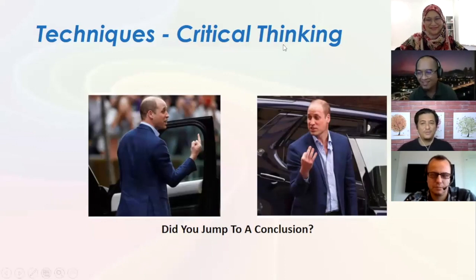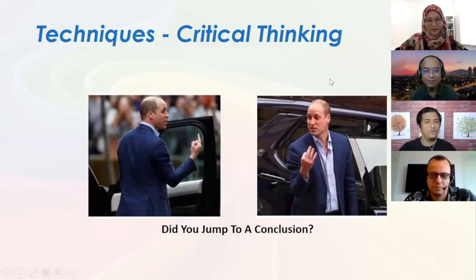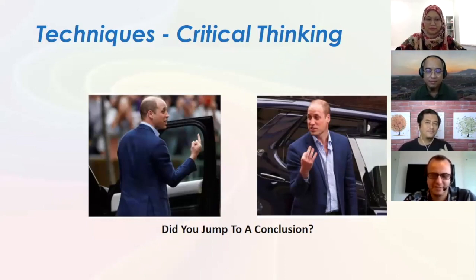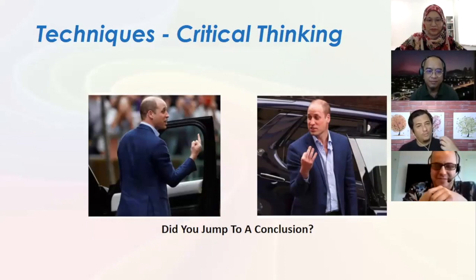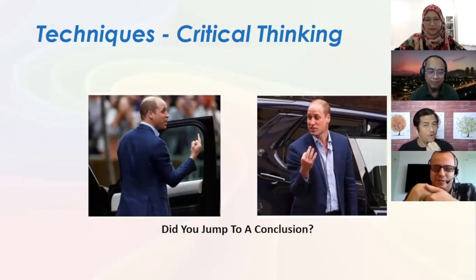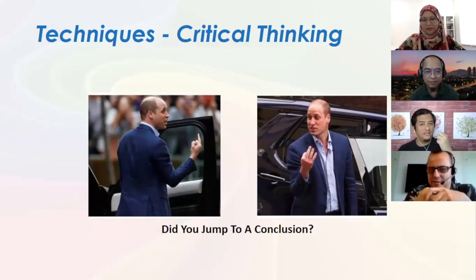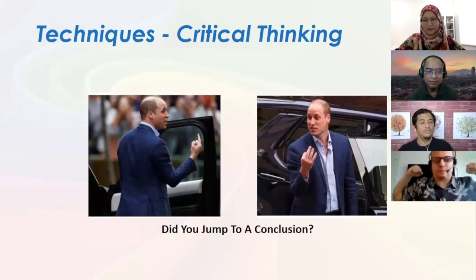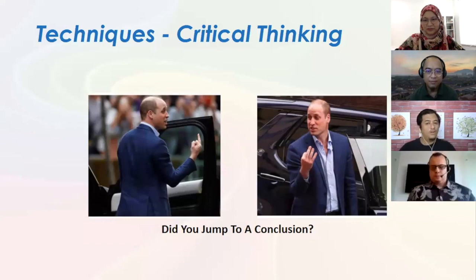Okay. So for those who have seen it before, they know the trick. But for those who have never seen it, they jump to conclusions. Where do you jump to conclusions a lot? Social media, Facebook. But you read the title of the article and immediately you comment, right? So if we don't like other people doing that to us, we cannot do that to other people. Which means that when information comes to us, we need to process it properly, make sure it's correct, understand its validity, and discriminate, tell the difference whether it is something from a good source or not good source, and then you make decision based on that, not jump to conclusion.